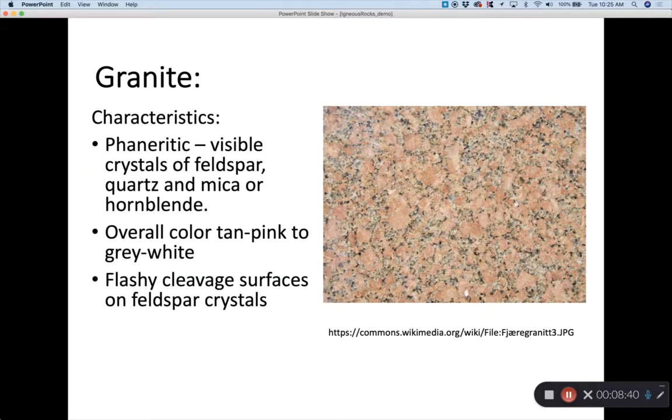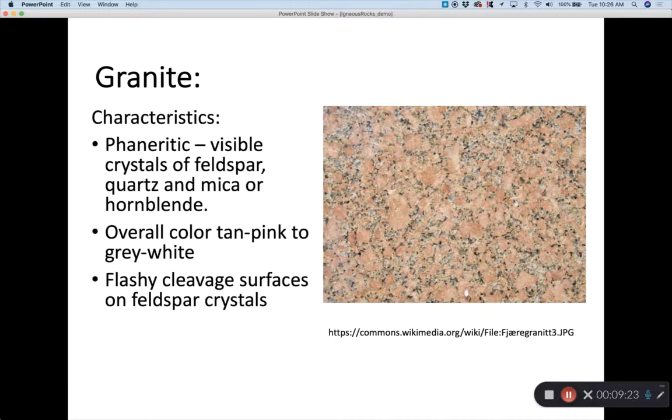The phaneritic sort of brother of an aphanitic rhyolite is a granite. So if the magma that erupts on the surface to produce a rhyolite sits deep in the crust of the Earth and cools over a very long period of time, the same minerals will form, but they will form crystals that are macroscopic, that are visible to the eye. And typically what you see in granites are crystals of quartz, crystals of either albite or K feldspar or some combination of the two. And then there's usually some dark mineral sprinkled in, either hornblende or maybe some biotite mica.